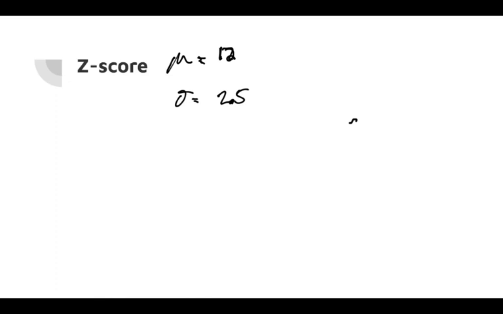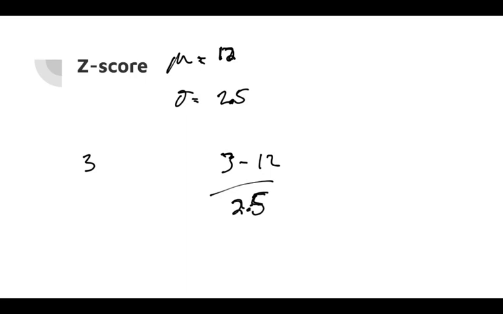So the average person eats 12 donuts a week, and then on average, the rest of the numbers in the data you collected varies by 2.5 donuts from the average. Okay, so with these two things, I can calculate a Z-score for any score, right? Somebody may say, hey, well, I only eat 3 donuts a week, so where am I in this distribution? And so then you would say, okay, well, that's easy to find. I would just say, okay, I'm going to do 3 minus 12 divided by 2.5.